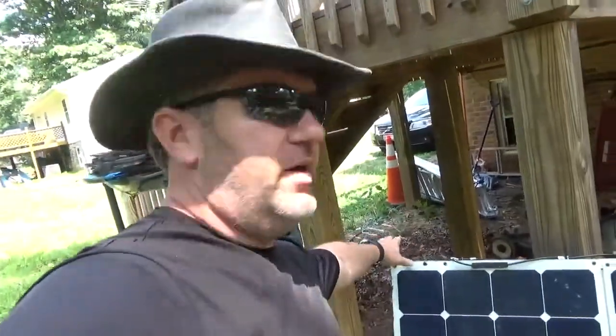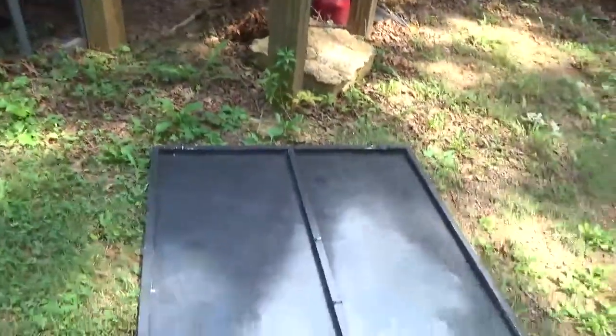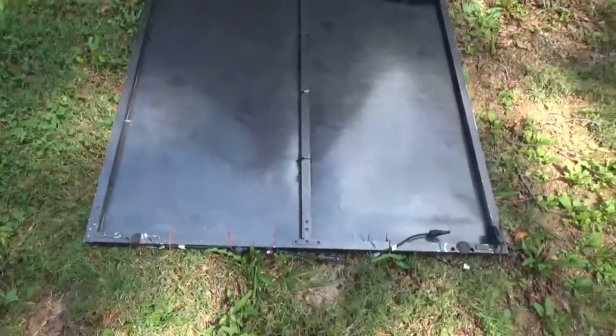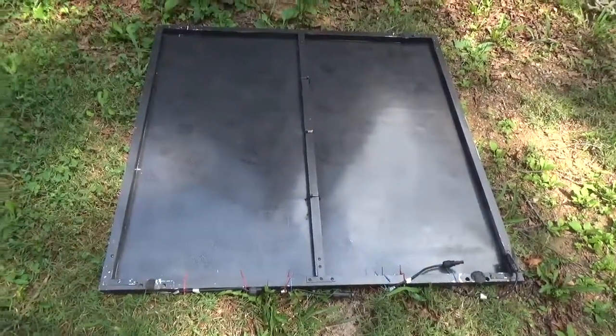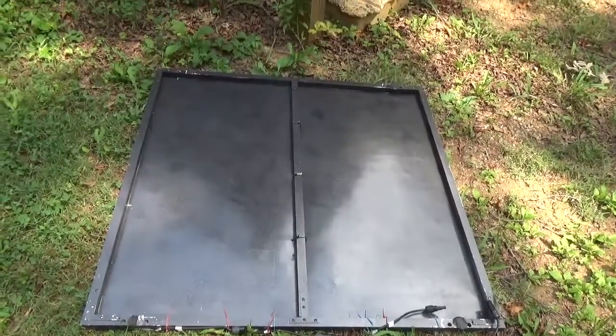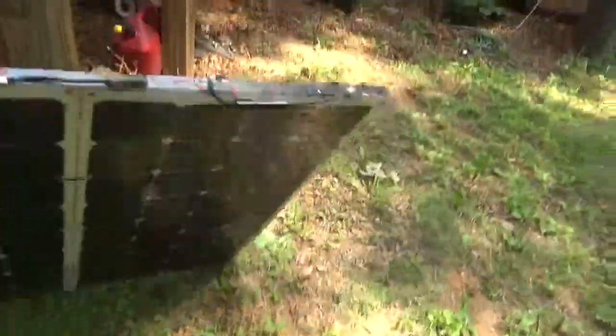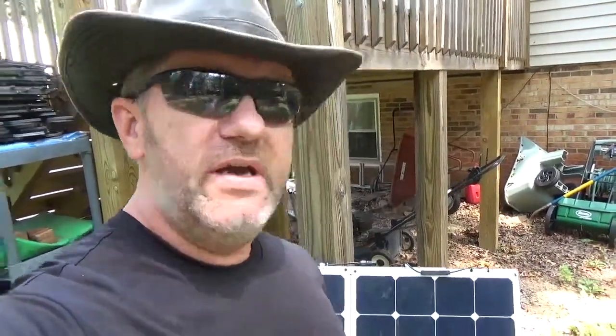The new panels are shorter by about an inch or so. What I did here was make this custom frame because I had it mounted on a different vehicle, so I needed some sort of rigid frame. I don't really want to put my new panels on this frame, plus I wanted to do some other things with it, so I'm going to have to take you through the steps of what I'm going to do here.